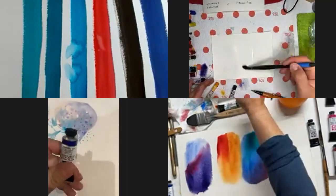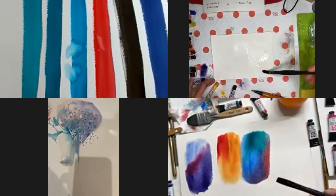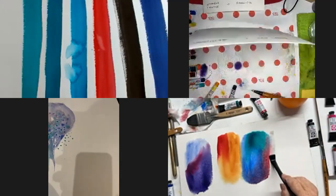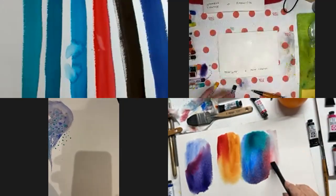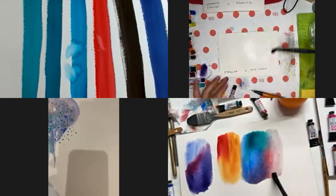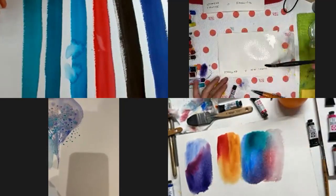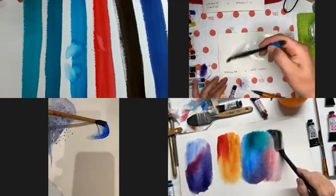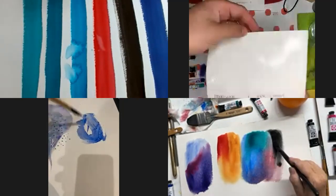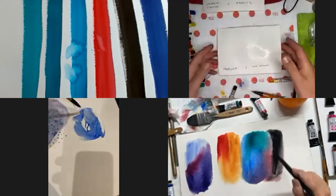I forgot what the other one was about the blacks. The question was, what's the difference between blacks and neutral color? Blacks and neutral. Blacks really aren't necessarily neutral. So you have the neutral tints. To say neutral, you can look at the C Lab, which is online, and you can pick ones that are around the 50, 48, 49, 50, 51, and those would kind of be in the middle.